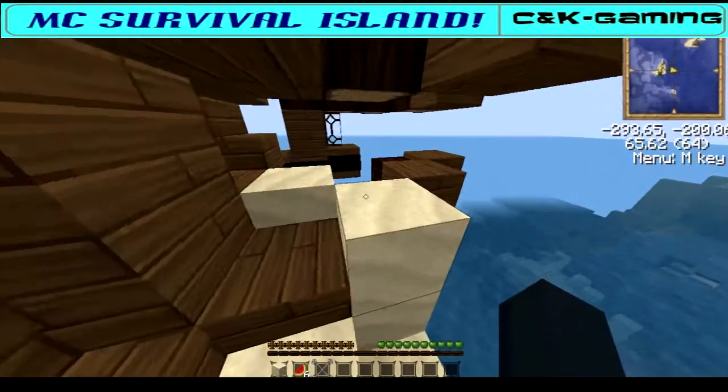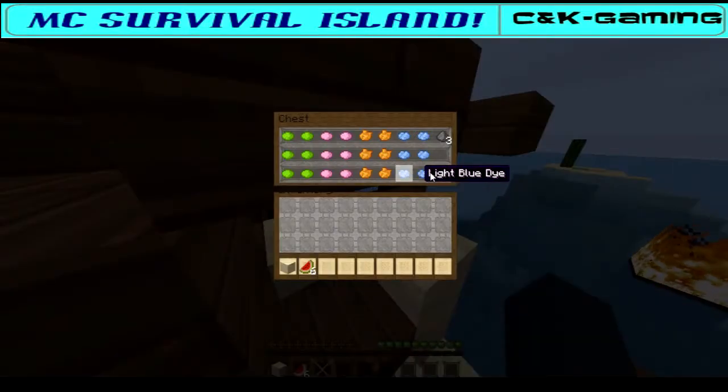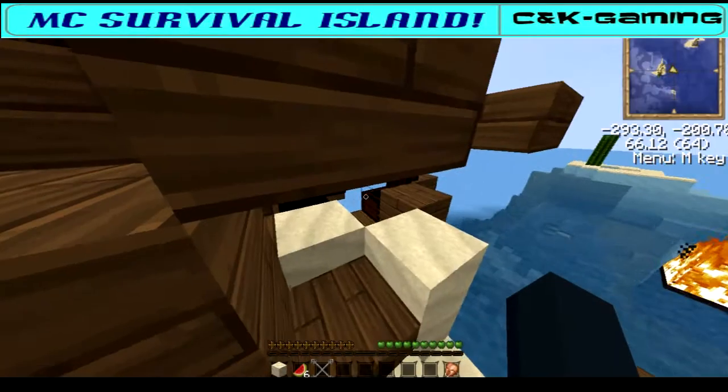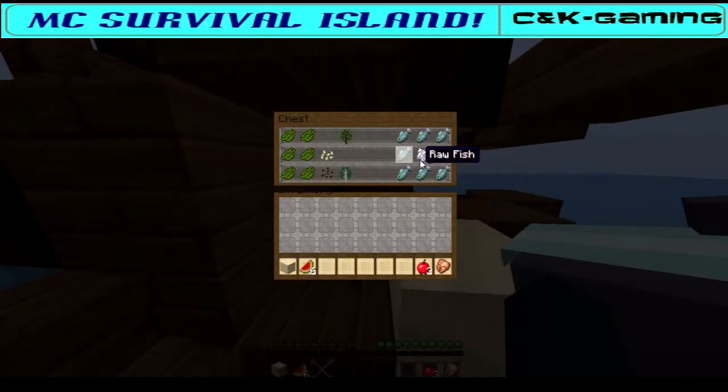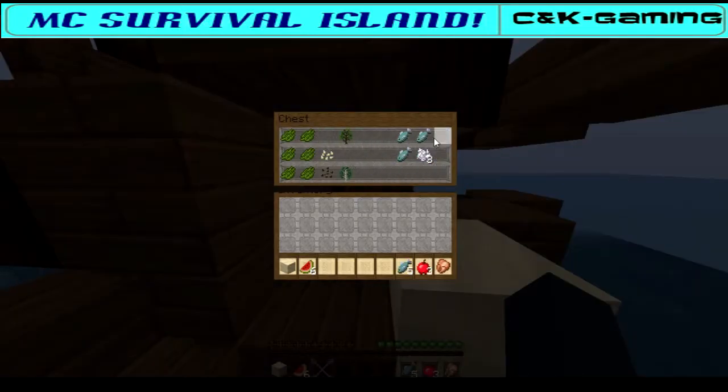Wyatt, what are you doing? You have no right to talk ever again. Oh, I found chicken and three gunpowder. This chest. We're gonna leave the dye in that chest for now. Just leave everything in that chest until we need it.